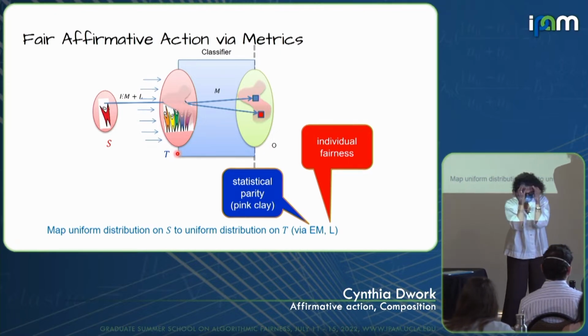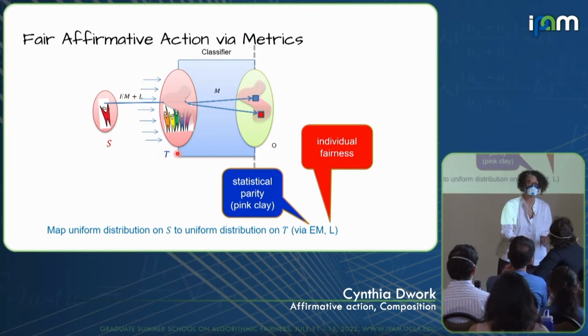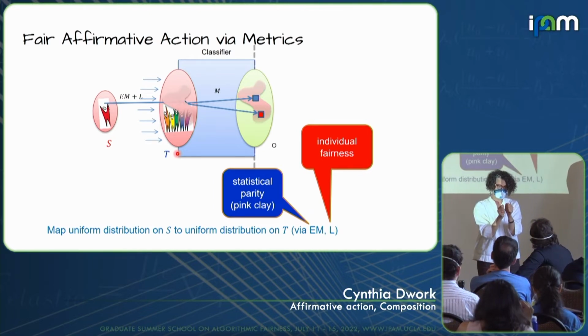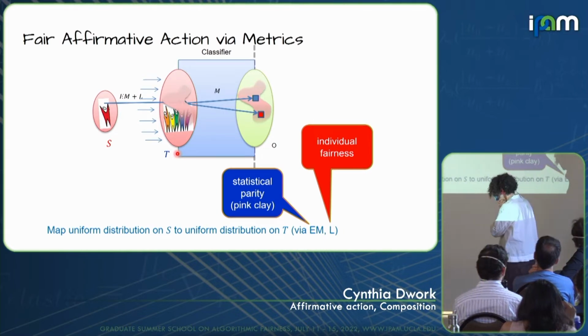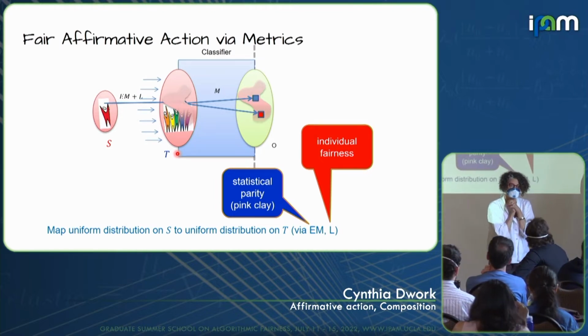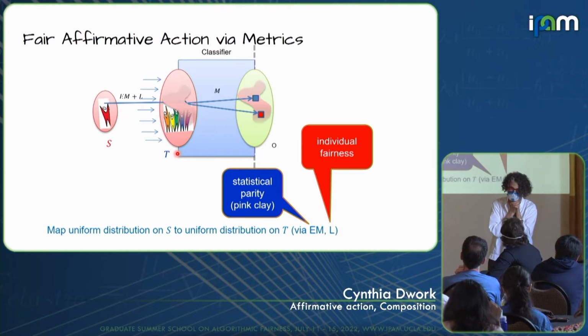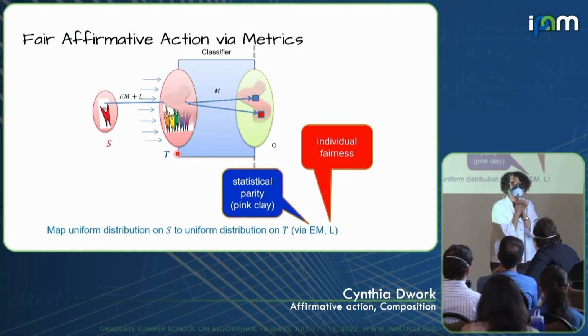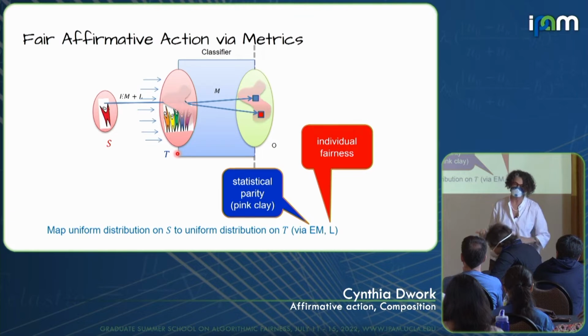I can't understand why, for the purpose of fairness between elements of S only, I can't insist that each person in S is uniformly mapped to somebody in T. Because this can never be an optimizer to a linear program if you insist on optimizing just the Earth mover distance. So I'm going to insist on the Lipschitz constraints, and I'm going to do the best that I can on the Earth mover. So you are not optimizing. Okay, I understand. So in the optimization, you are softening the Earth mover: best efforts conditioned on the Lipschitz conditions.